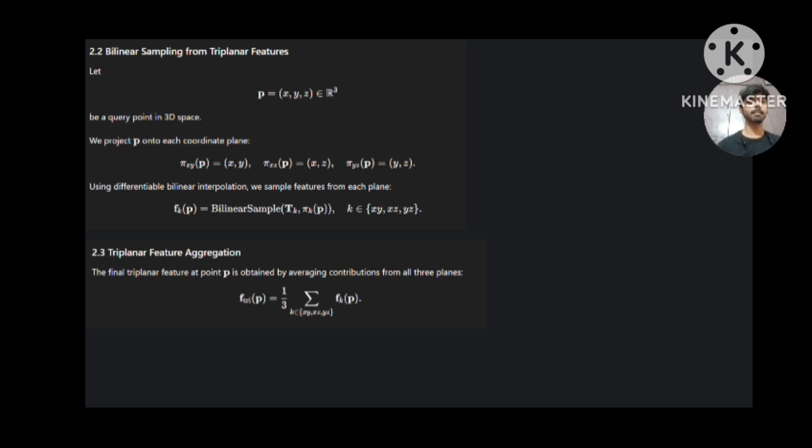This is for the sampling and aggregation. We define query points P in the coordinates in the 3D space, and then we perform bilinear sampling using bilinear interpolation. And then finally section 2.3, triplanar feature aggregation. The feature is obtained by averaging contributions from all 3 planes.